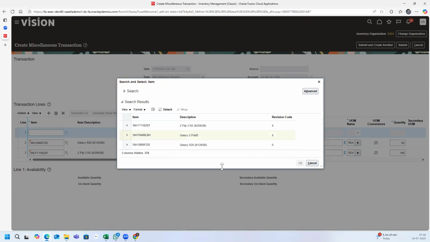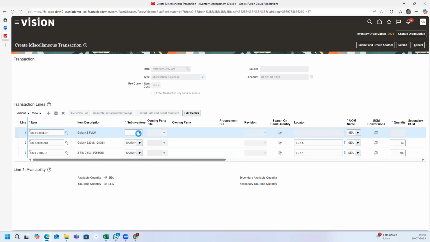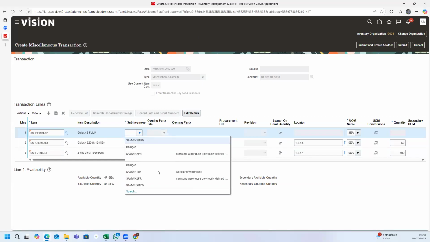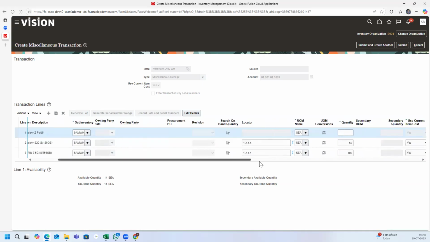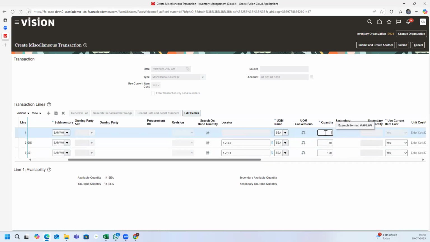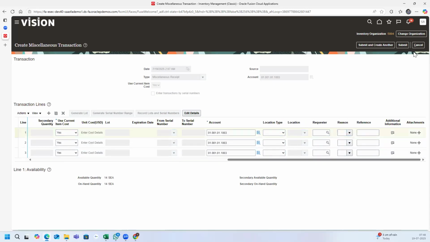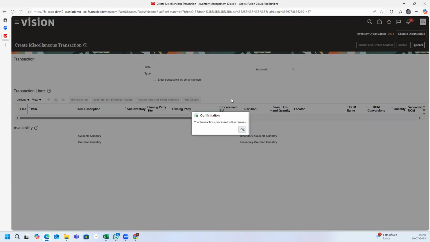If I click OK and enter the same sub-inventory, it will not ask for any locator. Why? Because for this item, at item level, we selected no control. Clear? We tested this in the last class. Okay, that's all. Simply submit. This transaction will be created. There is no issue. So that's about the locator control.